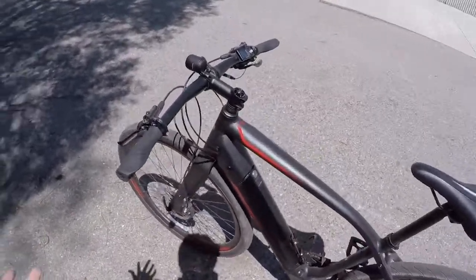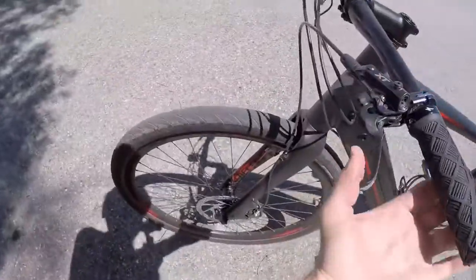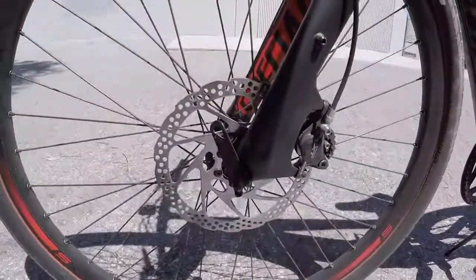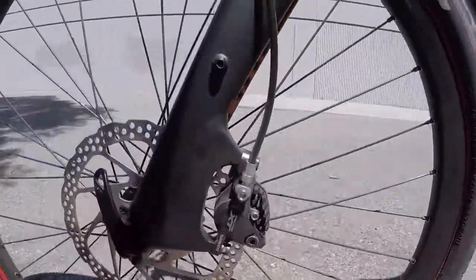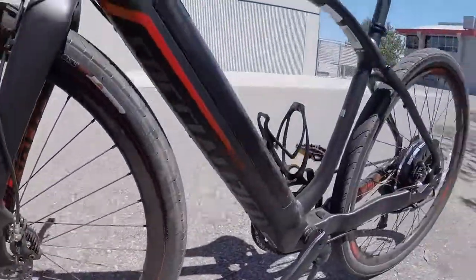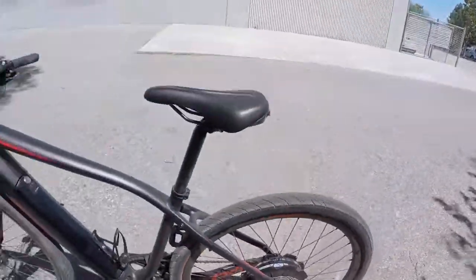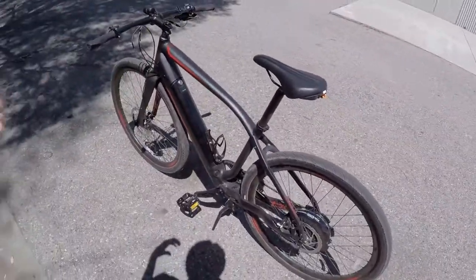While we're on the topic of stopping, we've got these Shimano Deore XT brakes, really nice tiny little levers there. 180 millimeter rotors, front and rear. There's the Deore XT calipers, and look at this. They've got these heat sinks coming off of it, so that's going to wick away some of that heat. Just really high performance stuff. Definitely useful if you are riding fast and far and hard. It's going to keep that performance level up there.